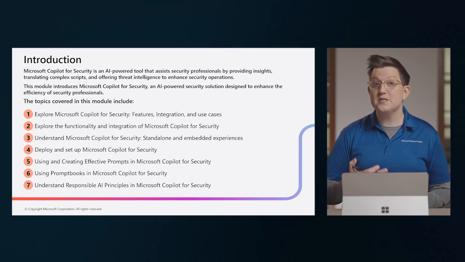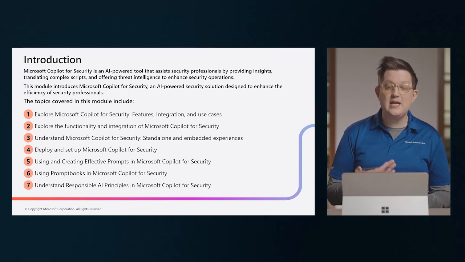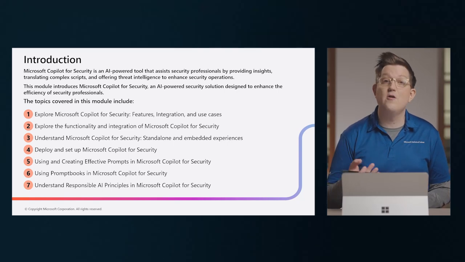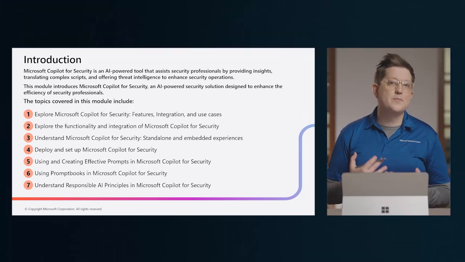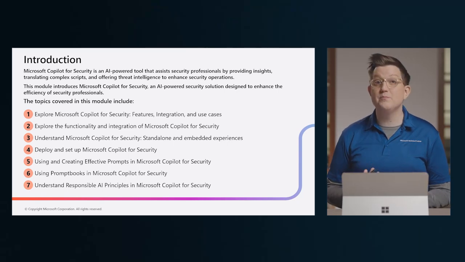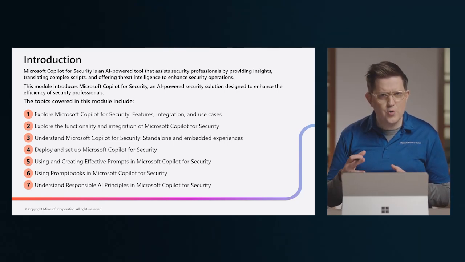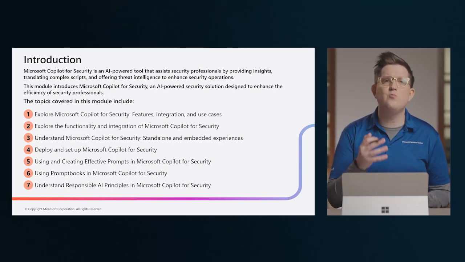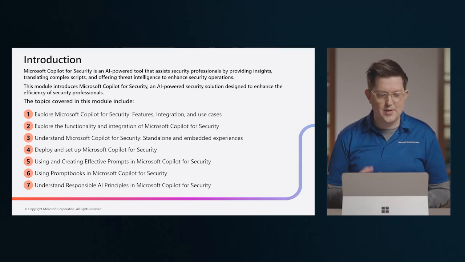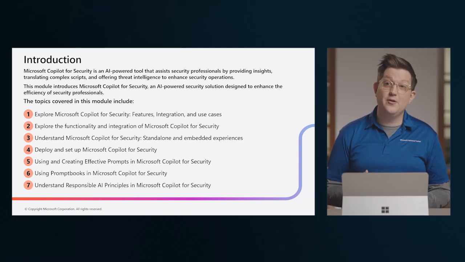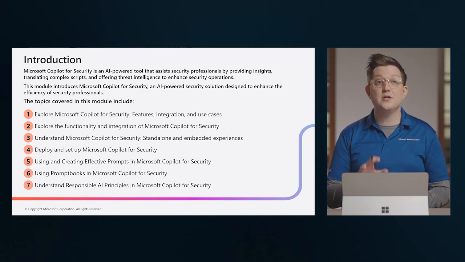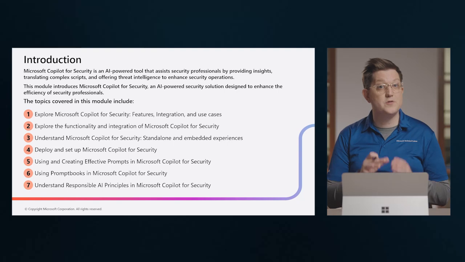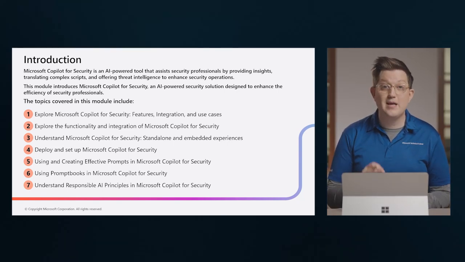Of course, first I'll take you through the 4 key primary use cases that Copilot for Security was designed for. Next, we'll look at some of the different functionality and integration points, effectively look under the hood and understand how things are actually working within our environment there. Once we've got this under our belt, we'll look at a couple of different experiences for Copilot for Security and how and where you can make use of it to change the context of the response you'll get back.